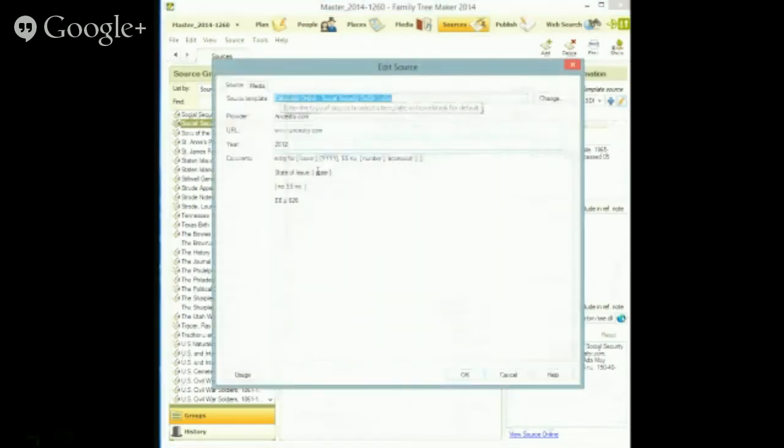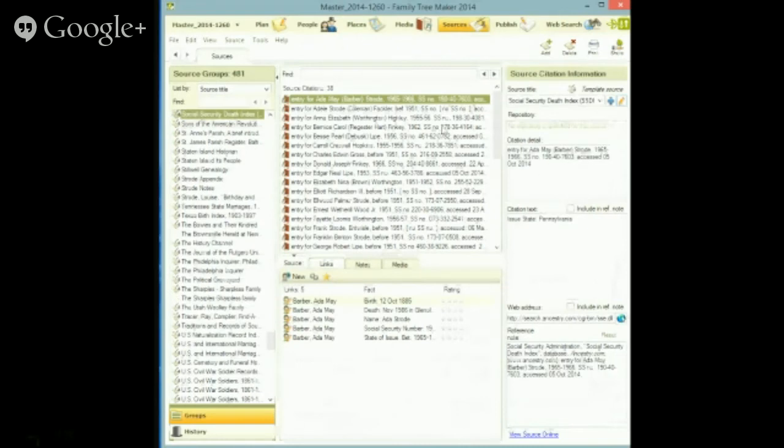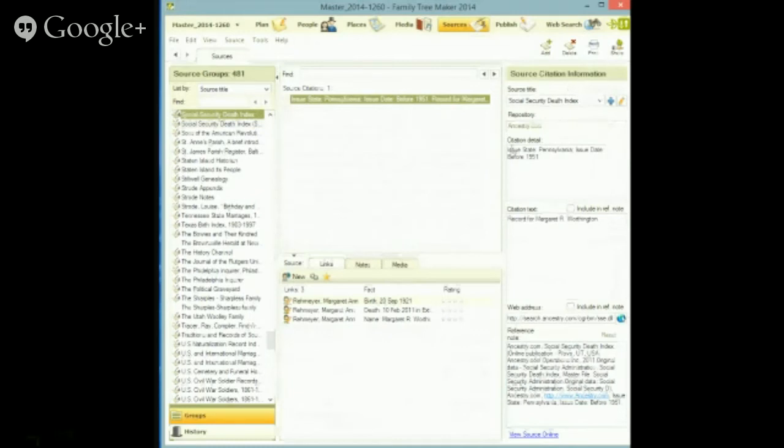It says enter entry for and the name, the year it was issued, Social Security number and accessed. So this information I know needs to be in these fields. So I'm going to go to the right record, and I know that I need to type in entry for Margaret.